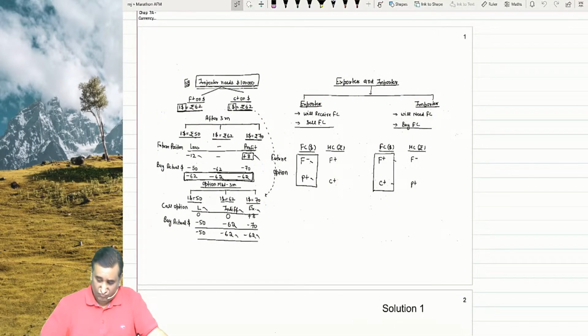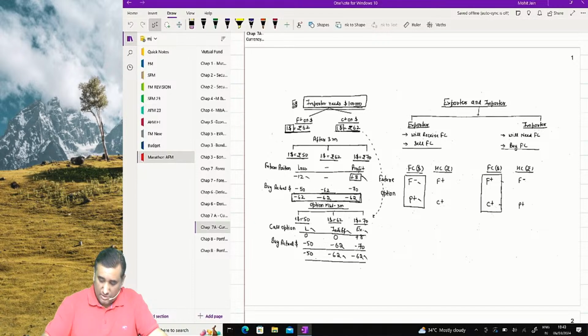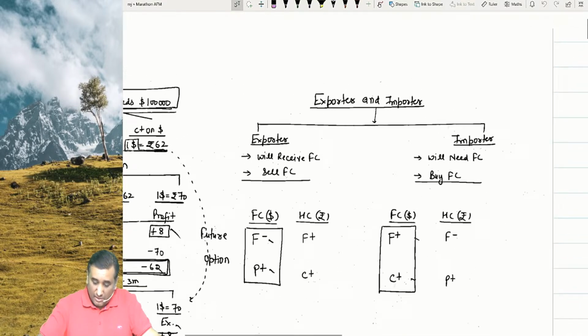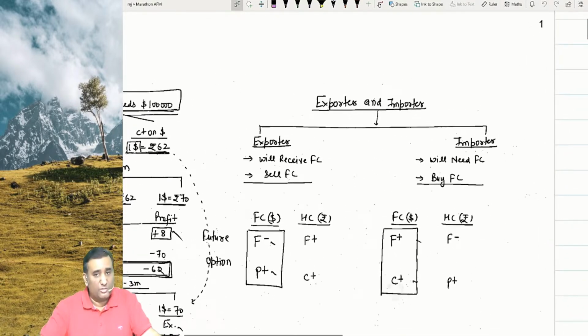Let's start. Start with currency derivatives. The slide which is open in front of you would be the most important of all these slides. I'll try my level best to explain the logics. Anytime if the logic fails, because in currency derivatives, the question would not come in the same currency in which you have to solve it. Actually, that is the problem in currency derivatives.